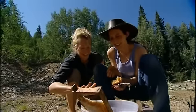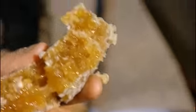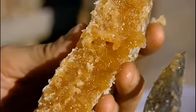Here, just eat this and shut up. Is that what you're telling me to do? Basically. You can't eat it. All you've got to do is make candles. Come on, melt it. Who cares about the honey? Give us a shout if I can help with the candle. This is incredible.